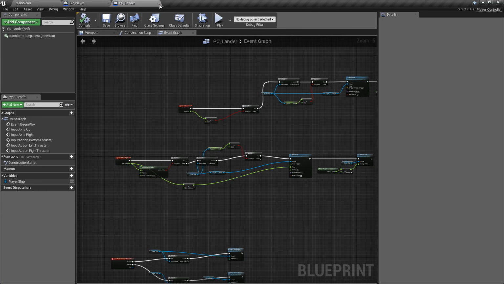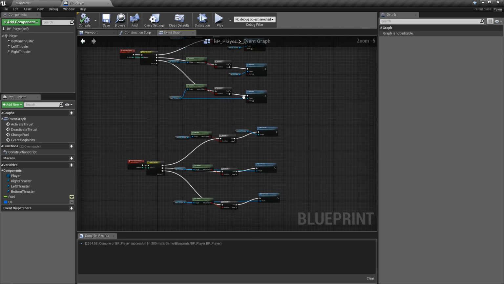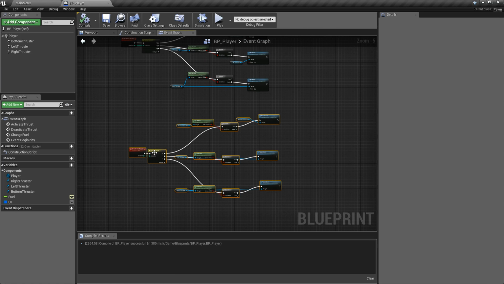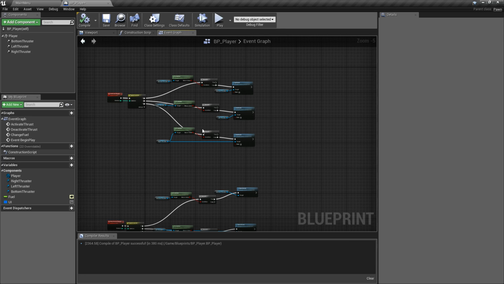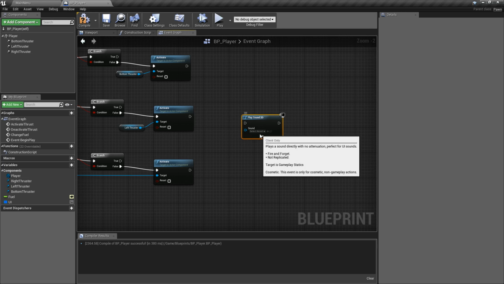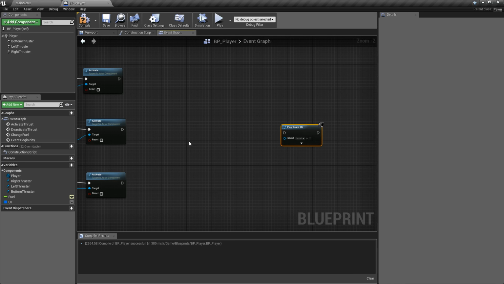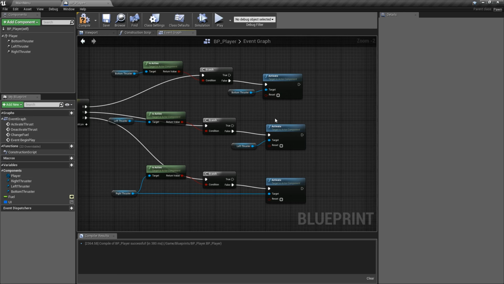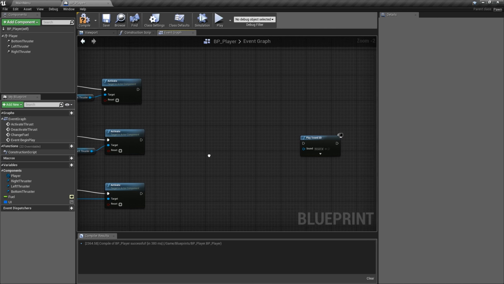Let's find our ship. And here's our player. So inside of here, we have activate and deactivate. We have this tied into our thrusters, our visual for the thrusters. So we're going to use this for our audio for our thrusters. So we'll do the same thing. Play sound 2D, and this will be thrust. But of course, we want to do the same sanity check as before. Whenever our thrust is activated, so whenever a thruster button is pushed, we are going to play the sound if it's not currently playing.